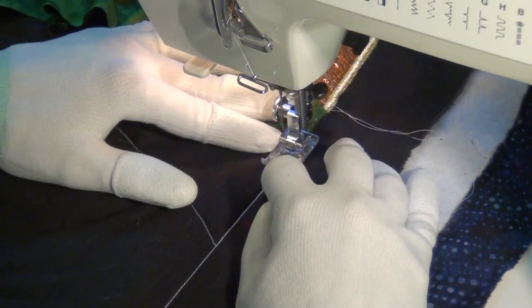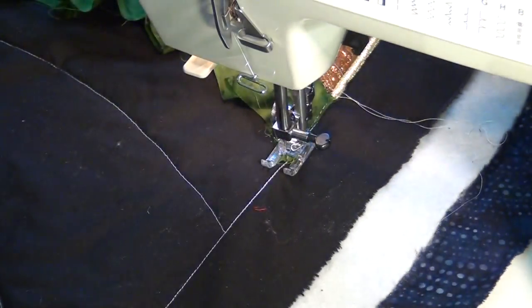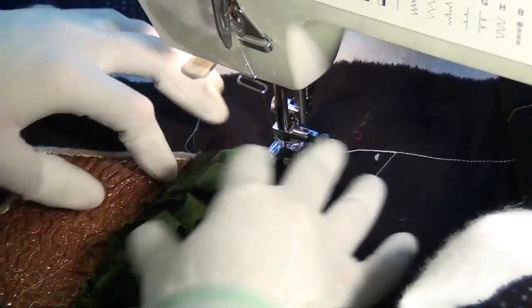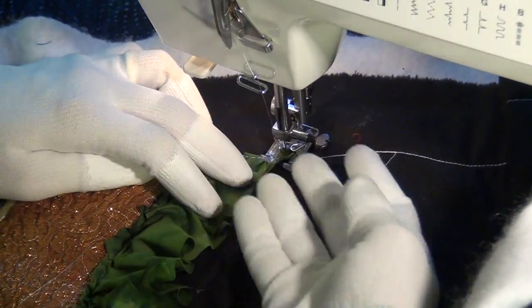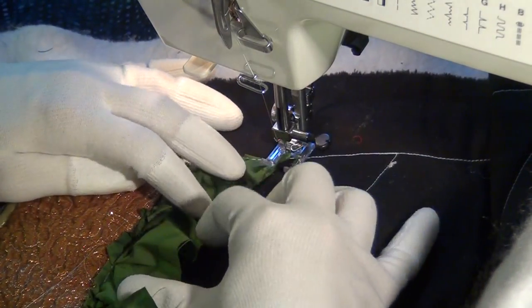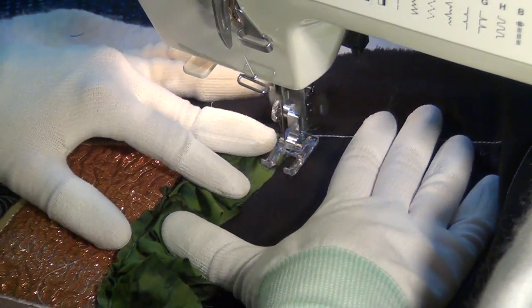Nice and wrinkly, that's the goal. Okay, and I'll rotate. Once you get really comfortable with this technique, you can go on ahead and add your second strip right on top of this. I'm just getting started today, so I think I'm just going to go on ahead and stabilize this by stitching.